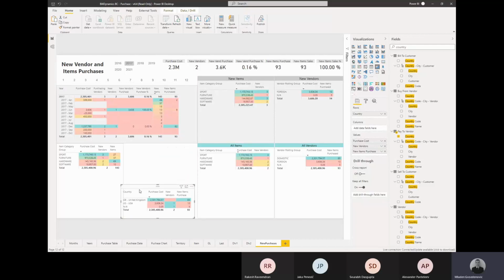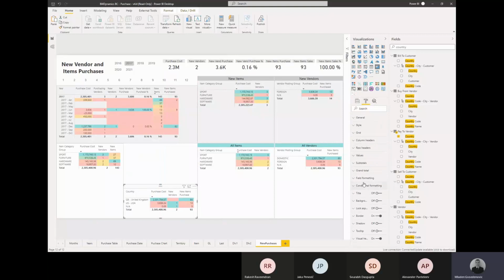So instead of formatting here and going into the field format and so on, in most cases it's better to copy paste. I was just presuming that this is from another vendor, so this is the new report, and then I use this, which one is here, pay to vendor country.